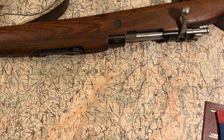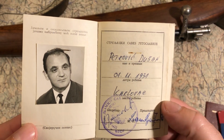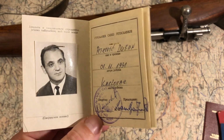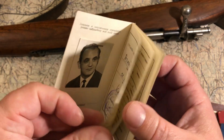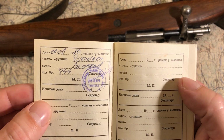Let me make sure, what's the year on this? I think 31. I feel bad showing this because I don't know if the dude's dead or the story behind it, but at the same time, the historical significance. So just know, if you're related to this guy, this stuff is in my collection and it's very highly honored. I don't pull this out and laugh at it. I look at it as I want to know this guy's story. I'm very curious. Maybe he was a really good guy. Maybe he was a bad dude. I don't know. But very interesting.